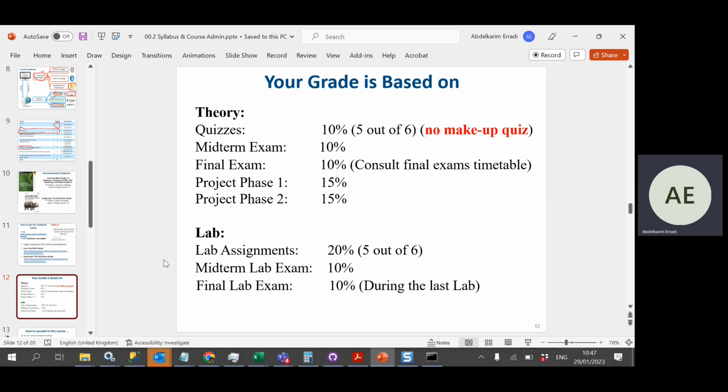We know you don't have only this course. You have many other things. Basically, the key message here: assign some time to study and to practice as you go. Then you will not have a problem.